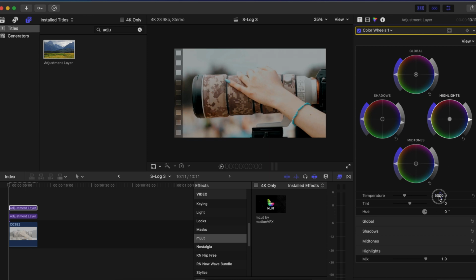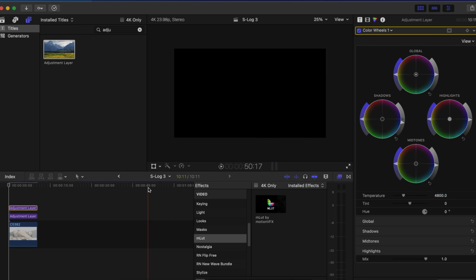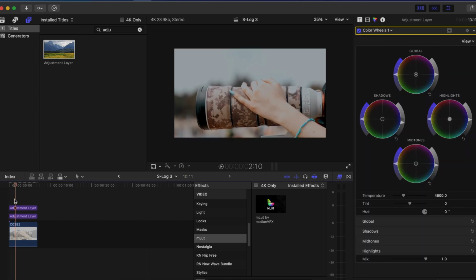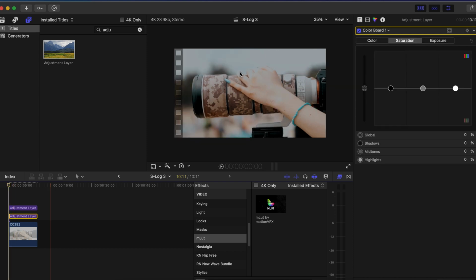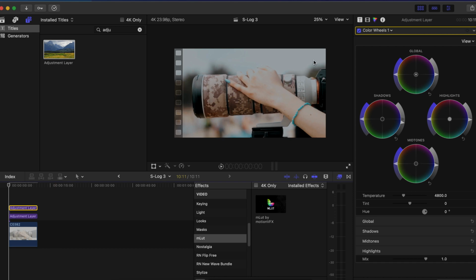It's looking a little yellow to me, so I can get it on the cool side. And now if we look at my adjustment layer one, which is the Rec 709, I can disable that. And that's kind of what it's looking like on color board one, where I've made some major adjustments. And then I'll also go to my saturation tab and my color grade. Yeah, and I really like what I've done here in the final tweaks.